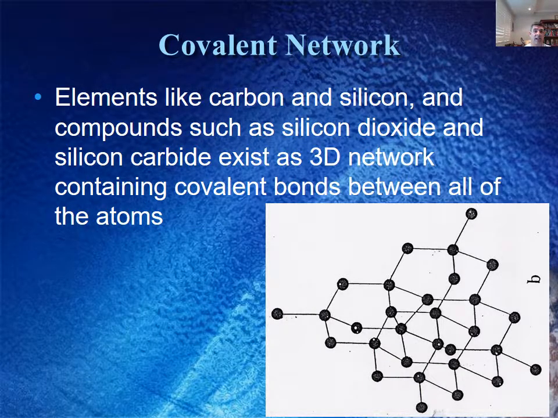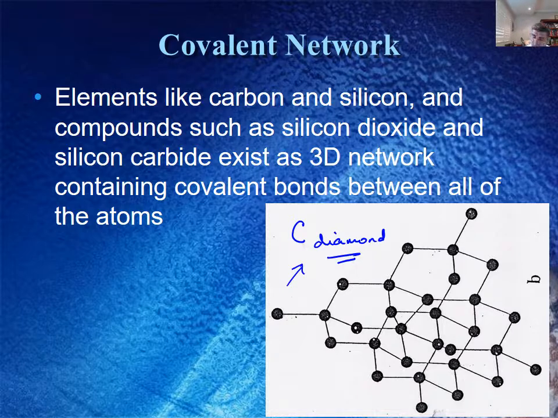Contrast that with something like a covalent network. What you see here is something like carbon in the form of diamond. Now this is a three-dimensional network where each individual carbon atom is bonded to four other carbon atoms in an entire network array kind of a situation. There's no discrete molecules here. Each one of these carbon atoms is connected in the network structure to four other carbons, and this is one of the things that accounts for particularly something like diamond having an extremely high hardness. There's just no weaknesses within this particular solid, and that's a characteristic of these sorts of covalent networks.